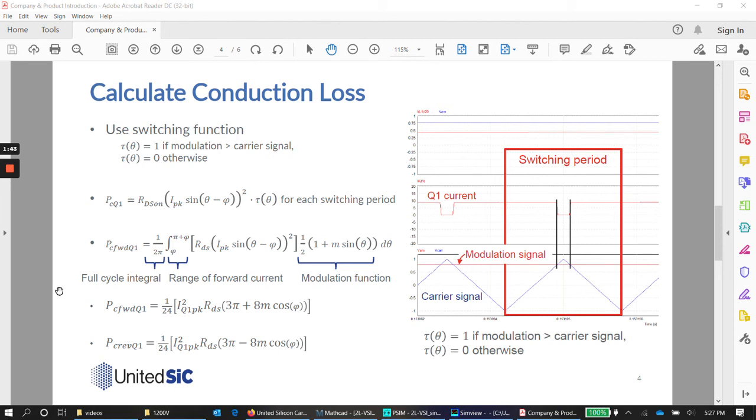And so we're ignoring the effect of current ripple, we are ignoring dead time, and we are considering the ratio of switching to fundamental frequency to be very large. So we ignore the effect of finite number of pulses within the line cycle. We end up with closed form equations, which are very convenient to use. They are with respect to modulation index and the phase angle phi. We have an equation for the forward conduction loss, and then a similar process is used to find the reverse conduction loss.